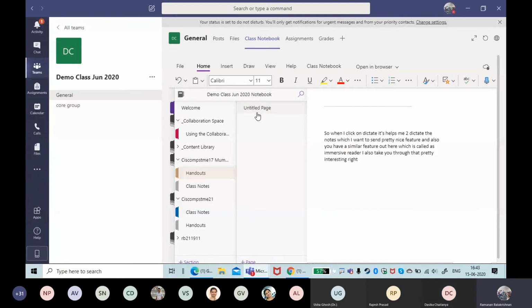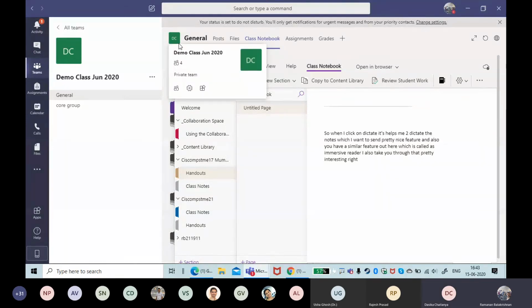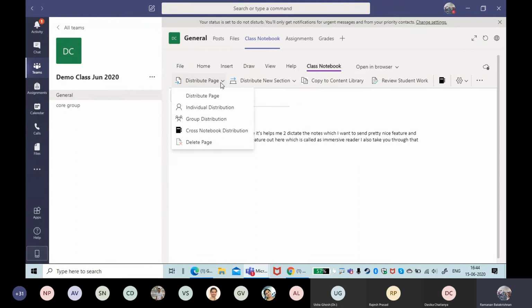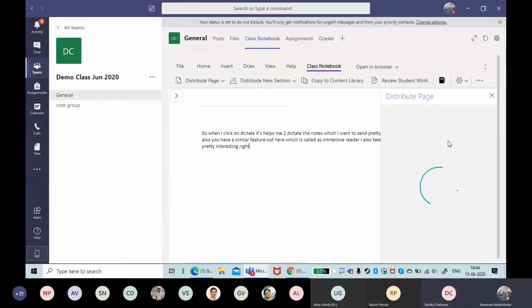Now once this page has been created and you want to circulate this page to all the students, you click on class notebook. Remember that you should not get confused with this particular tab out here. There is this tab on the upper section which is the hard-coded tab. So we will not be using this tab, not required. We use the tab below that. So when I click on class notebook, I have the permission to distribute this page. I can also distribute the page to the individual students or a group of students. You can create a group of students out here. Or I can distribute this page to all the students.